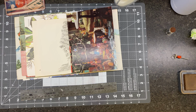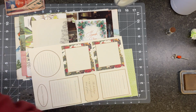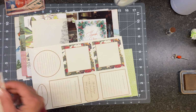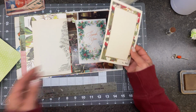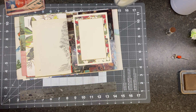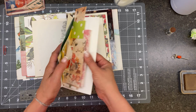You know, I have this. I have a couple of these. Let me just grab them here. Okay. I'm not liking that bit there, I can already tell. But I thought I had a couple more of these. Yes, I do. That would kind of be cute. And then we could do a belly band across it. Oh my goodness, I'm getting hot. Oh, Lord help me. Let's see if we have anything in this little stash that would work for it. Ooh.